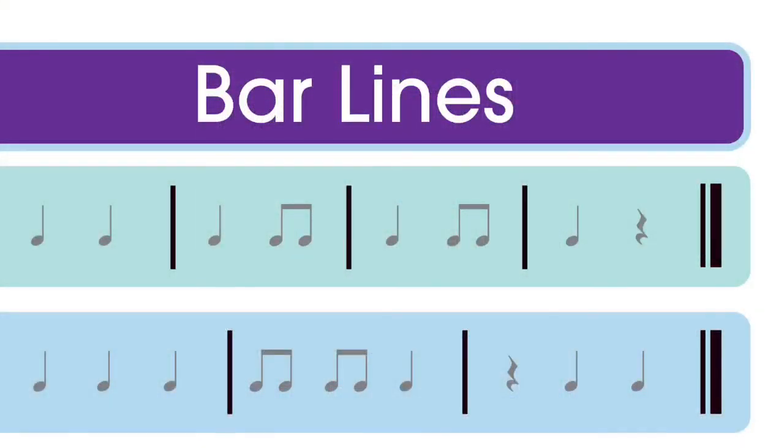Okay, so here's our bar line chart that we had last week. And remember, we looked at it and we said, okay, those vertical black lines are bar lines and they separate our little words, right? So our little words are called measures. And you can see on the top part, the first little measure is do, do. The next measure is do, do day. The next measure again is do, do day. And the final measure is do, shh. And we put all that together, and we also noticed, and this is what we're really going to concentrate on today, how many beats, heartbeats, are in each measure.